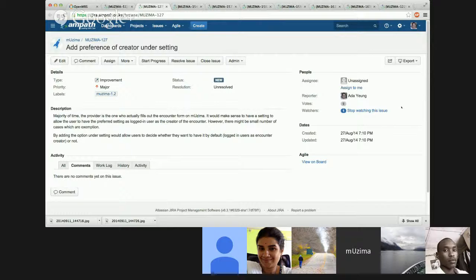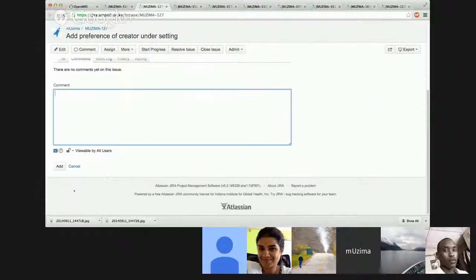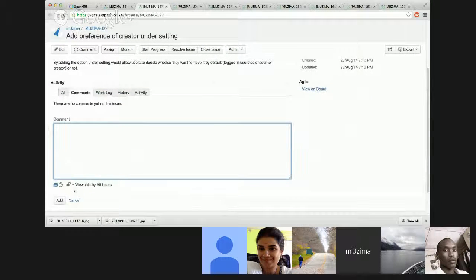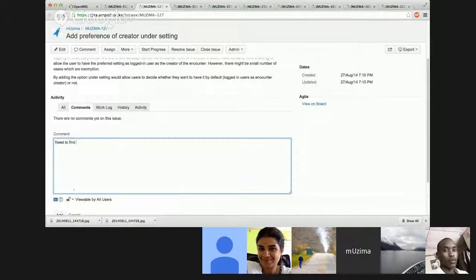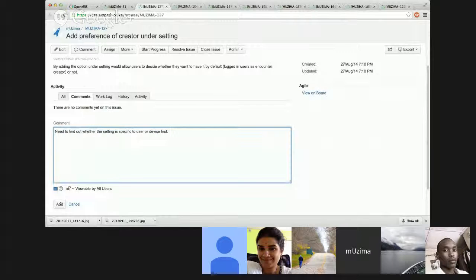Okay, I think for this ticket, what I think should happen is when you create a form, you need to include the creator information.